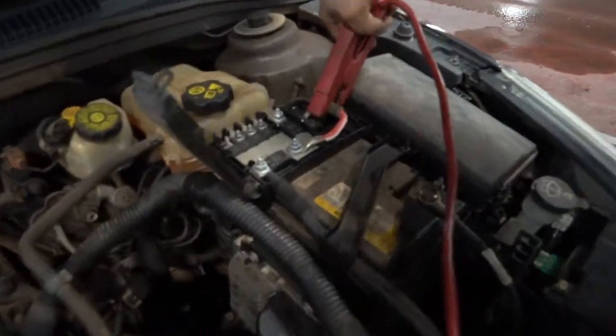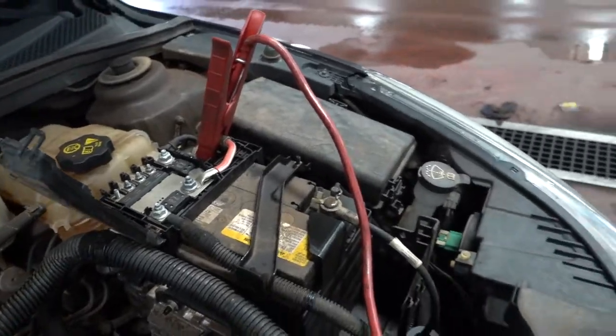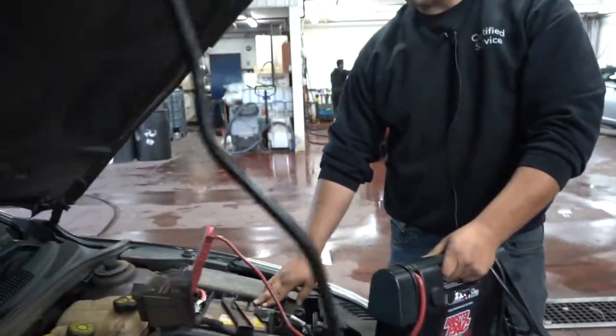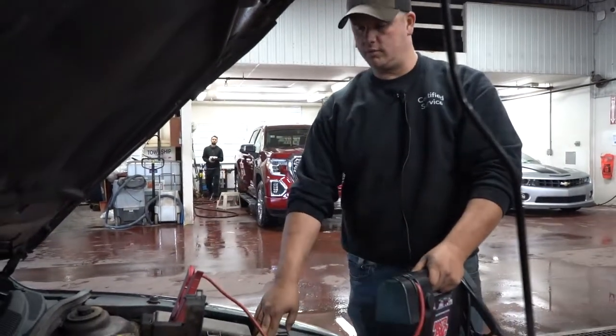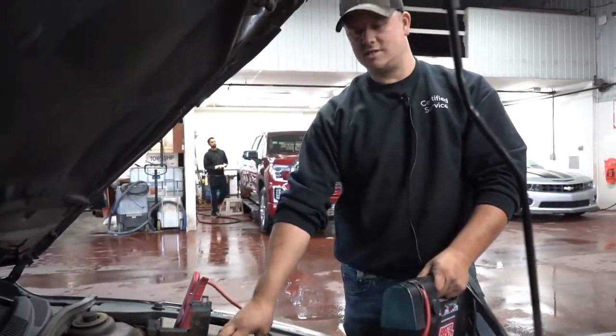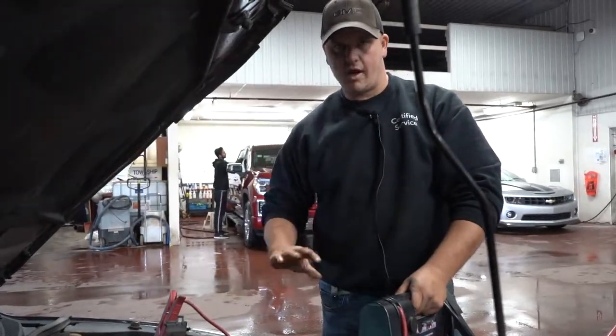So we're going to go ahead and make sure we're clamped on the cable very well. Now, one thing to keep in mind is if the battery's going dead, whether it be an undercharge situation or maybe it was overcharged and boiled, there are gases in some of these batteries that can cause an explosion if you have sparks.